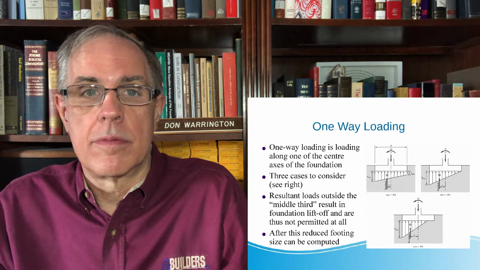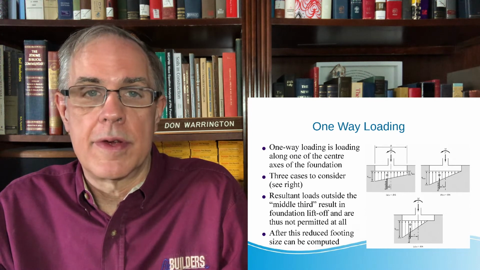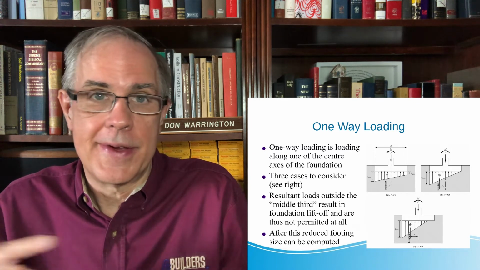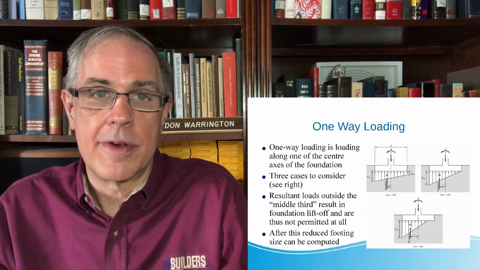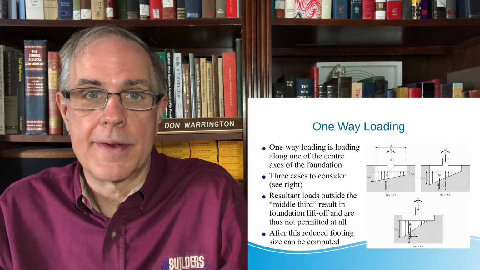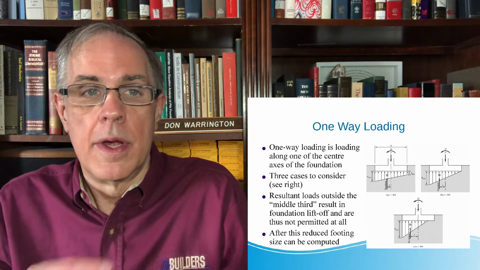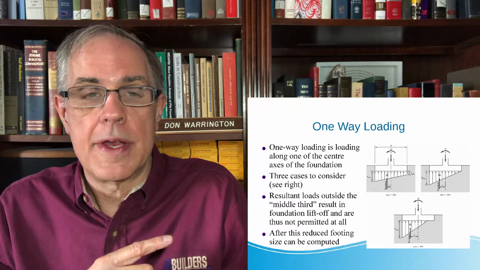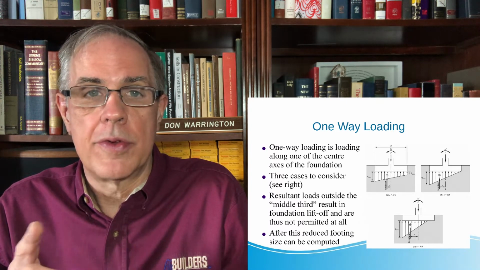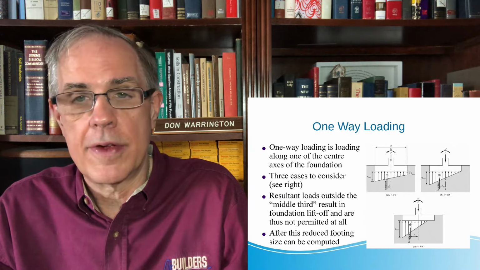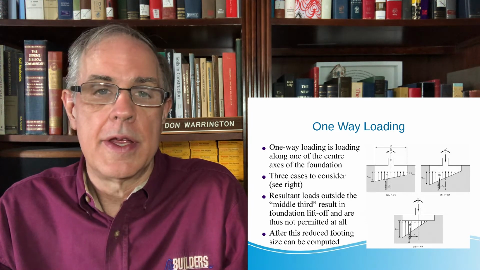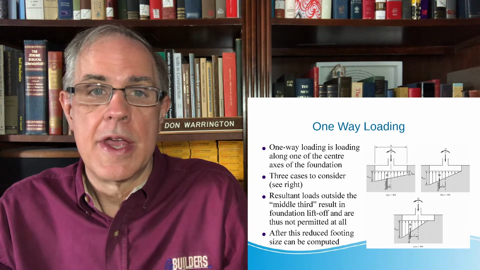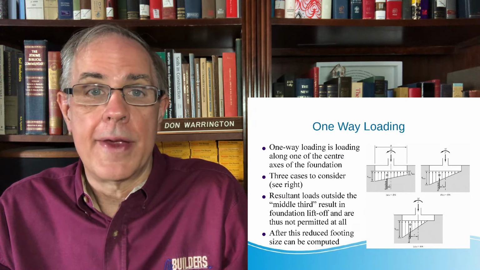1/6. It can be shown that it's 1/6. The resultant. And by the way, I have a whole little thing on resultants too, so I would strongly suggest you look at that if that concept throws you. If that resultant is at a point which is, from the center axis of the foundation to there, less than or equal to B over 6 eccentricity, you are in the middle third. Why, you ask, is it the middle third?